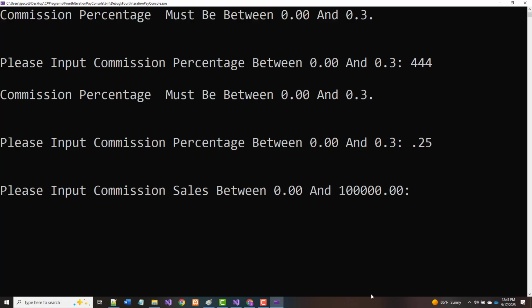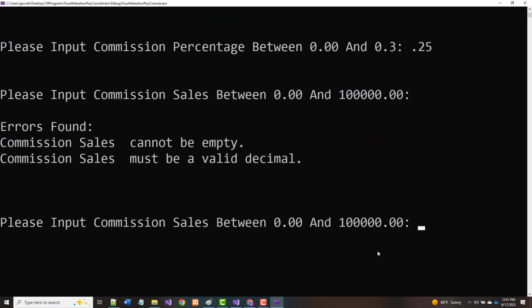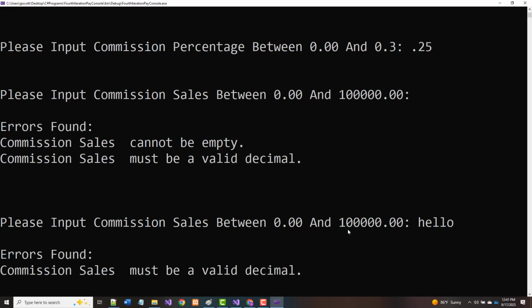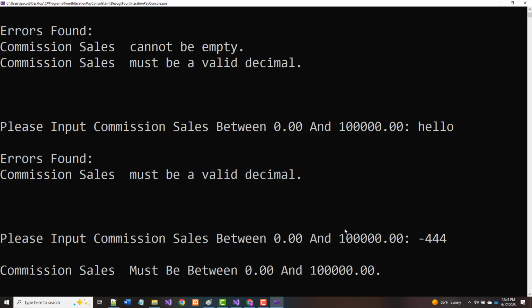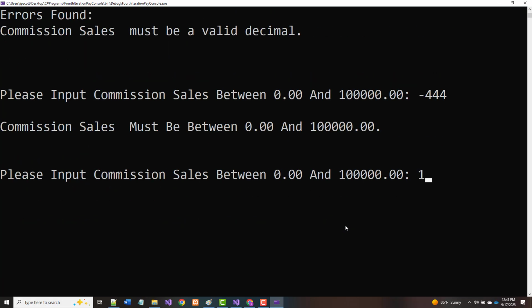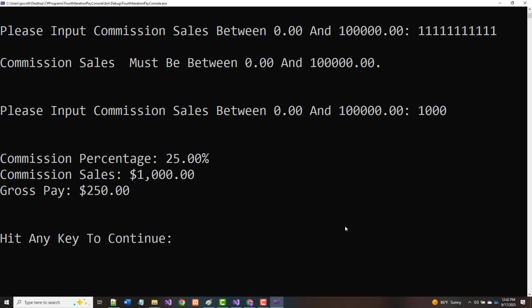For their sales, let's again put in nothing. Let's try to put in non-numeric. Let's put in out of range on both ends. And let's put in $1,000. Remember, 25% of $1,000, 1/4, would be $250. And that works.